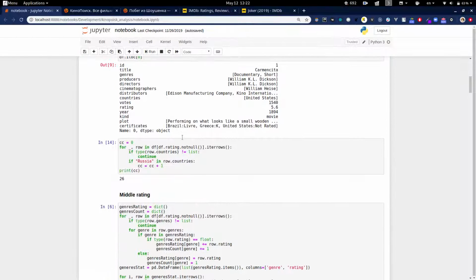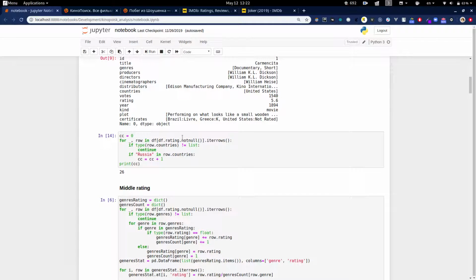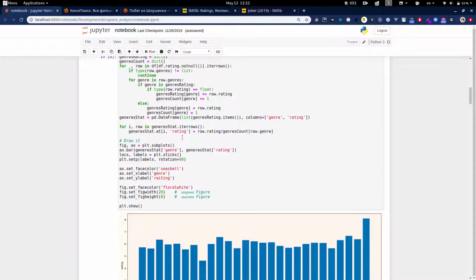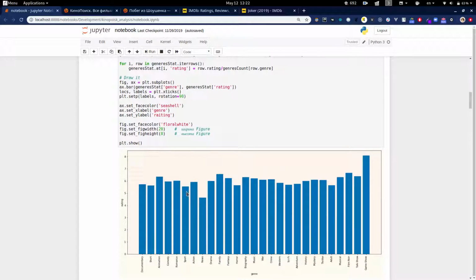After connection to the MongoDB database, firstly I try to get some information about the whole database. For example, the first step, I try to get dependencies between different genres and all films stored in the database.